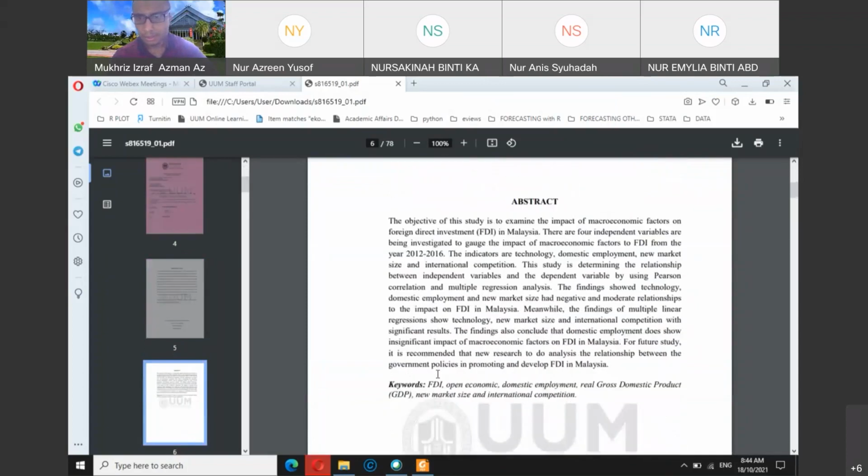Tapi you all ni duk senyap-senyap macam takut-takut ni, janganlah takut-takut. Saya bukan makan orang pun, nak makan pun tak boleh, duduk jauh. You all dekat rumah, saya pun dekat rumah saya pun bekerja daripada jauh lah, kita bukan mengajar face to face. Kalau face to face pun tak ada lah saya nak pergi terkam you all.